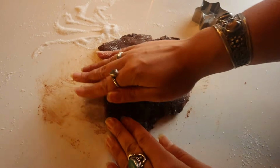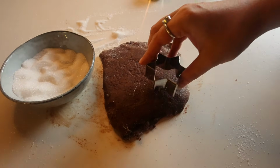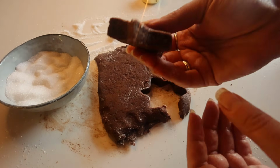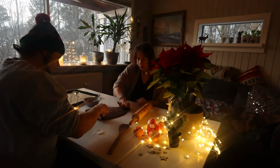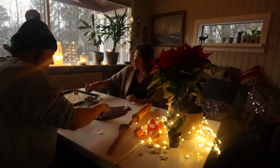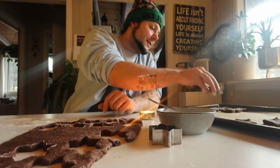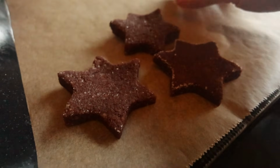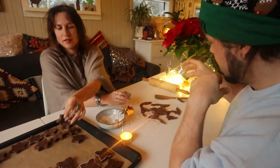In Switzerland, Christmas cookies are called Brunsli, and making them is a beloved tradition that begins in late November and continues until December. Friends and families often spend entire afternoons baking together, filling their homes with the smell of spices, roasted nuts, and butter. Some people, like Sammi's grandmother, even make 10 to 20 different kinds of Christmas cookies. It's not just about the treats themselves. It's about slowing down, connecting, and celebrating the season.